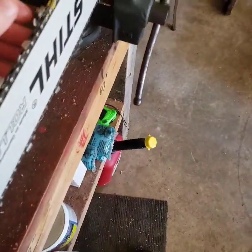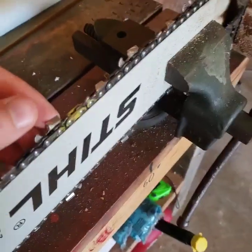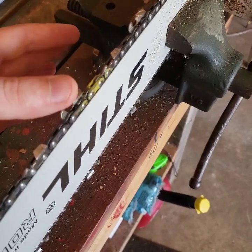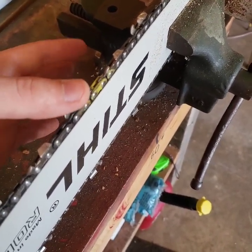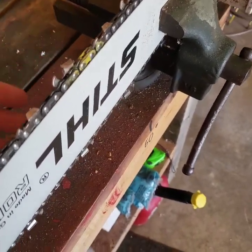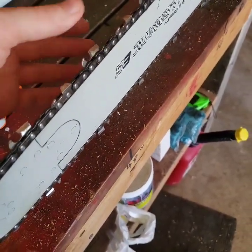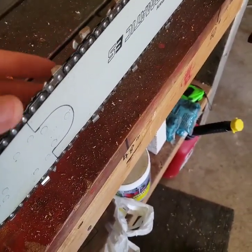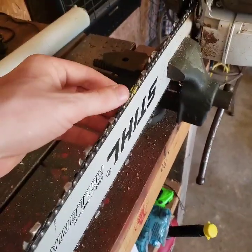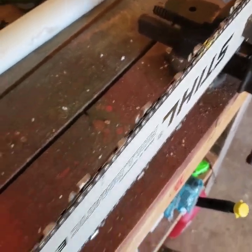So the key to getting it sharp, and this is the tooth I've really worked on hard so far, you see right after the yellow link, it's cat claw sharp is what I've heard said. It's actually sharp enough that it's poking my thumb and my thumb's getting stuck on it when I run across it. Where the ones that I haven't done, there's no fear of just running my finger across the blade. It's not that sharp. I wouldn't do it against this one. It actually would cut me. So that's kind of how you know the difference on that.